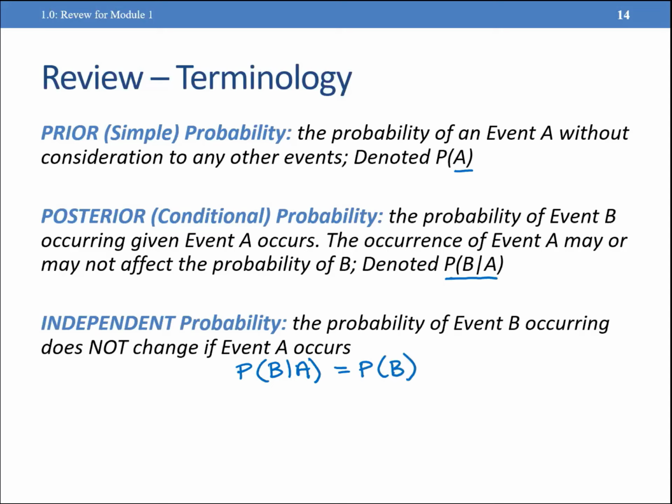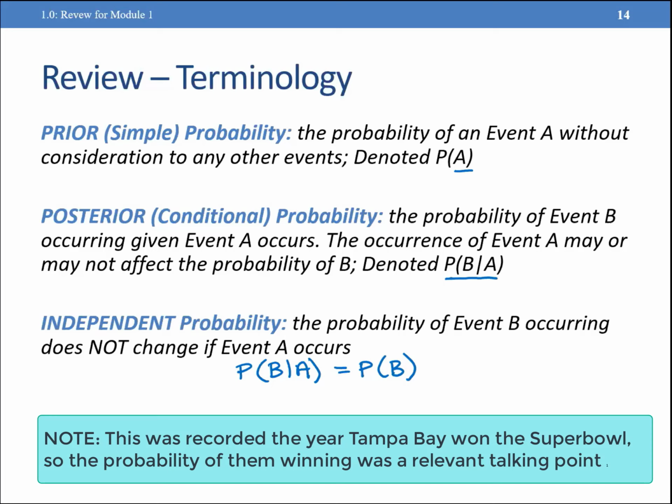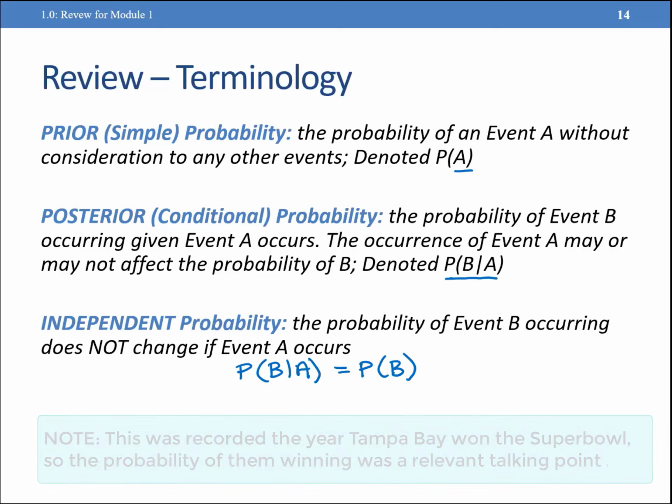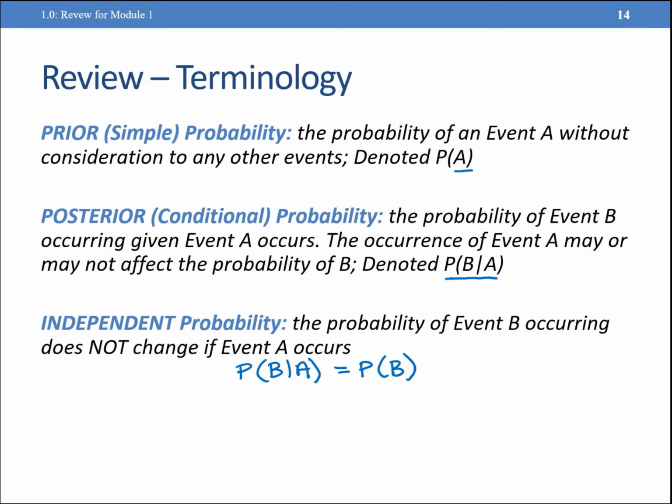So as an example, I sometimes bring in football at this time of year. What's the probability of Florida winning the Super Bowl? Well, will it change if I get hurt? No, they're completely independent events. I have no effect on that team and Tom Brady's abilities. It relies heavily on Tom Brady getting hurt. It would be dependent on that, but it would not depend on whether I got hurt. The probability would stay the same. So A, if Nilu gets hurt, what's the probability of B? It stays the same as B.